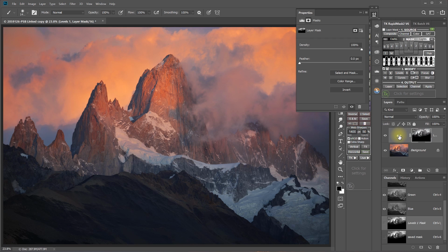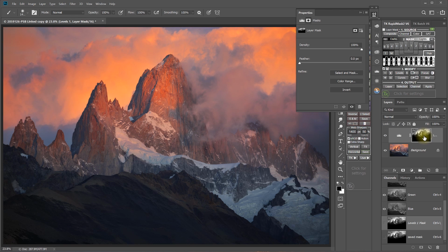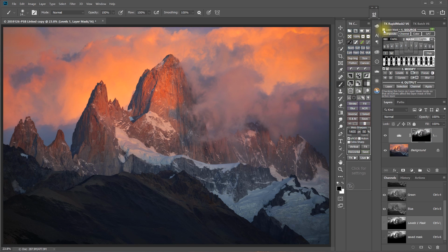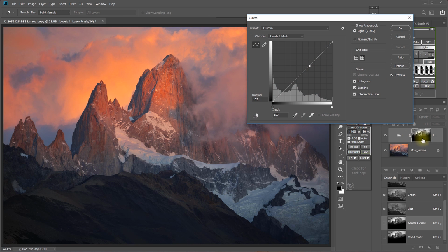And now with that mask on your layer, you can use your saved mask to control the adjustment just as you wanted it in the image, right where you wanted it. And at this point, if you felt like you wanted to further modify or customize that mask, you could also do that using the layer mask mode here in the Rapid Mask module. You just check the checkbox, and then now you can easily modify that mask, for example, by making a curves modification to the mask. So there you go.